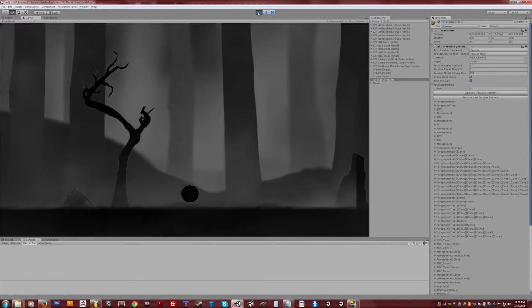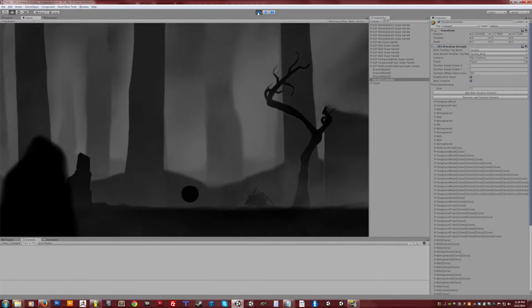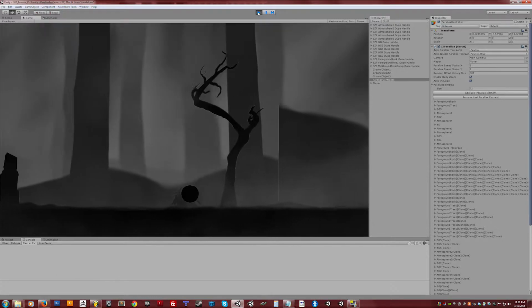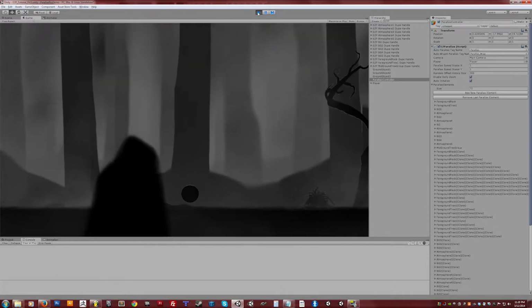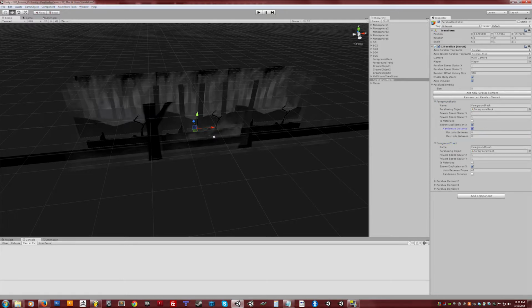Now, this is great and all, but these are rocks and trees we're talking about. They should be randomly placed, right? Well, it just so happens that Easy Parallax will let us do that. So, let's go ahead and randomize the distance these guys are spawning. Let's expand the rock and the tree again. There's this randomized distance option here. If we check that, the other field will go away, and you get this min units between and max units between.